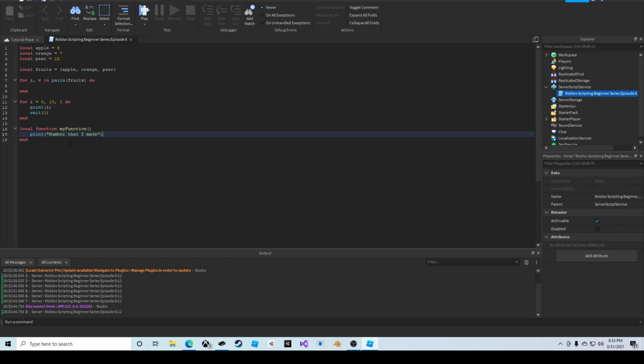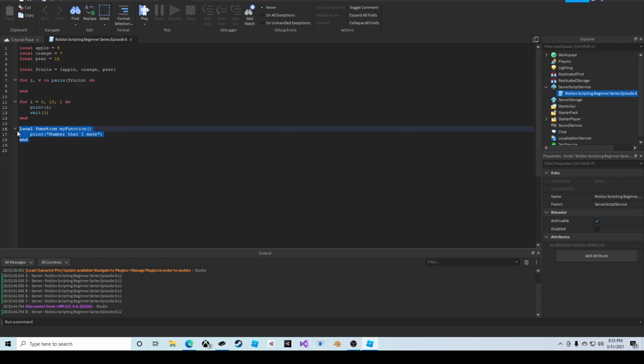If you wanted to run the code inside of your function multiple times, the only way to call a function would be to call it like so. You'd have to just write the function name with open close parentheses. And if you want to call the function multiple times, you'd have to write it multiple times. And it would get messy because you'd just be doing this, which isn't very clean for your code.